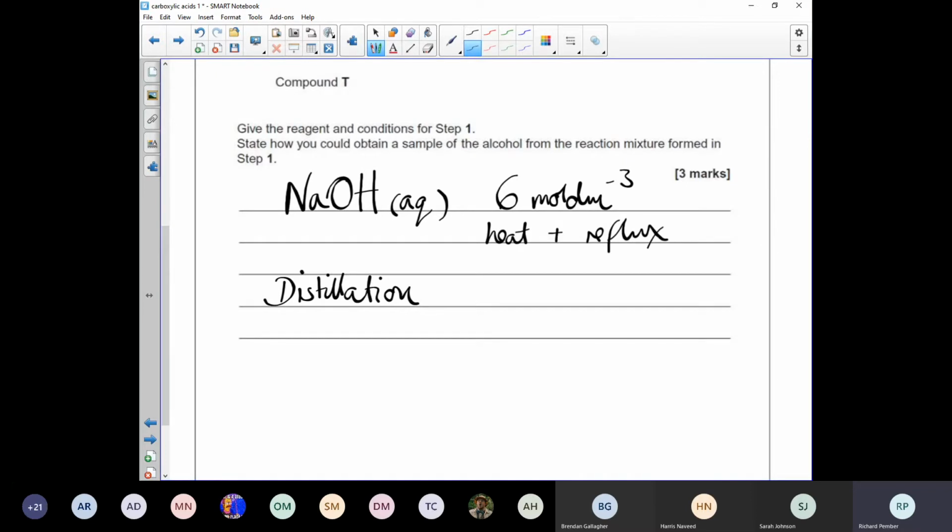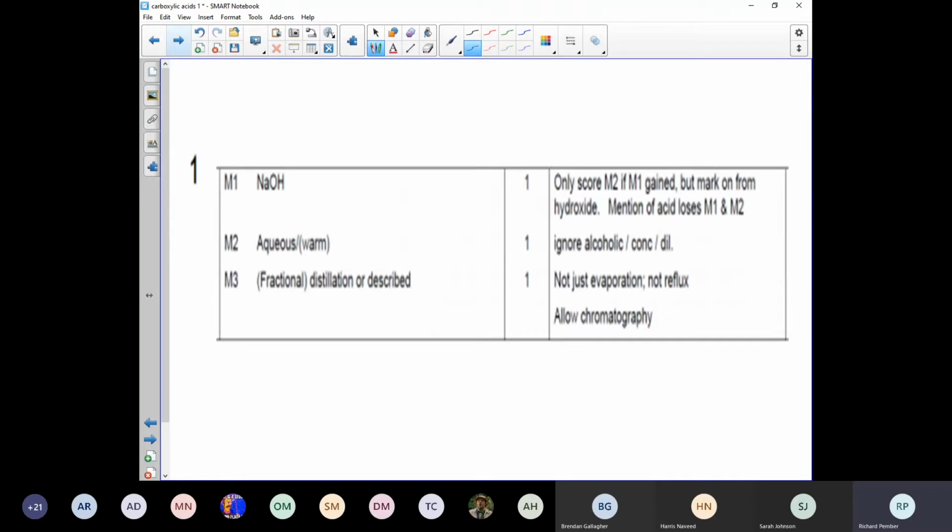So let's have a look at the mark scheme for this. Not coming across great, so sorry about the image that we've got there, but we can see sodium hydroxide, yeah, we'll definitely put that. So we needed to get that reagent right. If you'd put hydroxide, they would have marked on, but you wouldn't have got the reagent mark. Potassium hydroxide would be absolutely fine. Barium hydroxide would be fine. You're moving on to fairly dodgy ground if you're talking about calcium hydroxide or magnesium hydroxide. They're not particularly soluble, so would be a poor choice really of hydroxide.